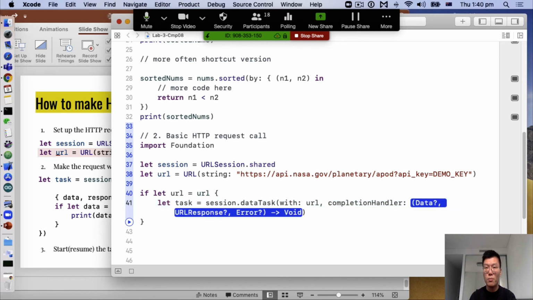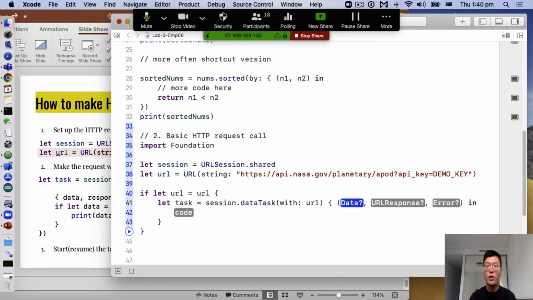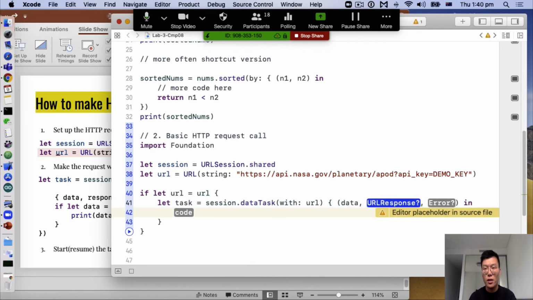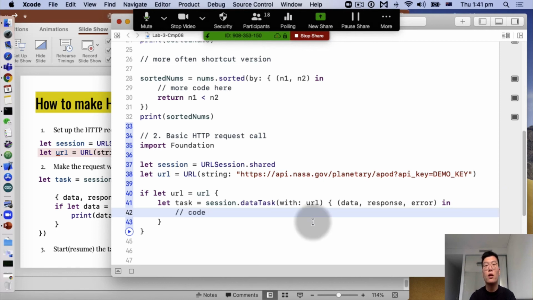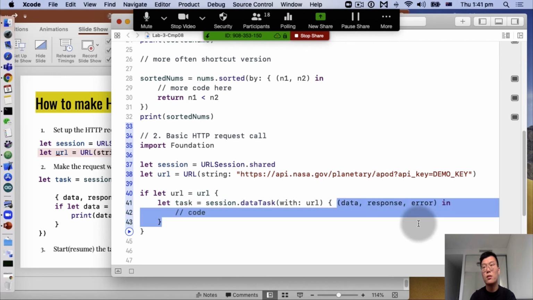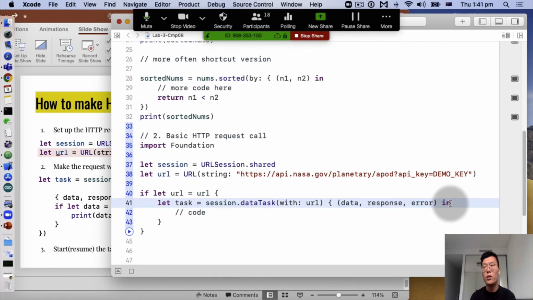Or you could just press enter, and it will give you the prompt. It will give you the data, the name data, and the response, and error, and then whatever code you want. You see this syntax is closure.